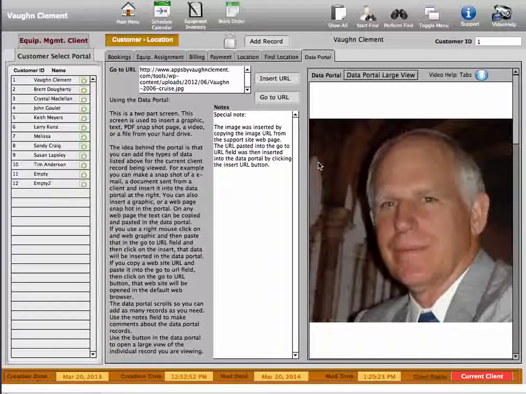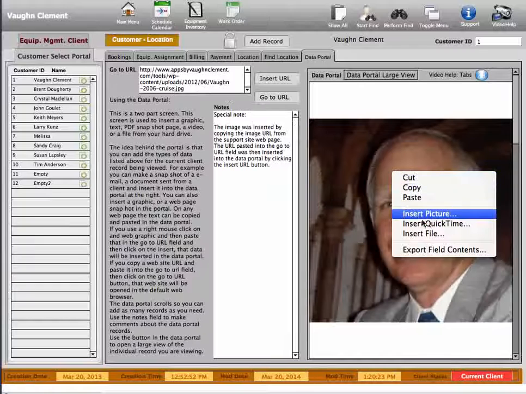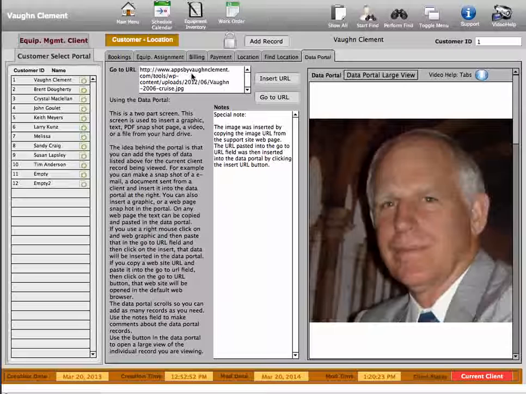Now, what is the purpose of this? If you have your camera ready on your iPad and you want to shoot a picture of something, you can take the picture, and then what you do is you put the image URL. If you click on an image that's on a website, you will get a thing that's similar to this, but it'll say copy image URL. You can paste that in here, or you can paste an actual URL of a website in here.